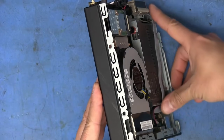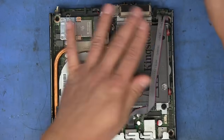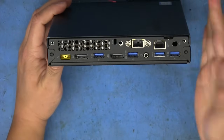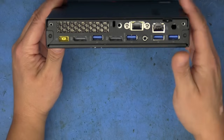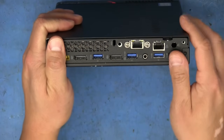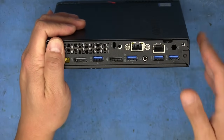And that's sitting there, like you can see it's pretty flat, so it's easy to put the cover back on. And there we go. All done. So this one's, like I said, pretty quick and painless. And as long as whatever you are using as an operating system supports it, it works totally fine.